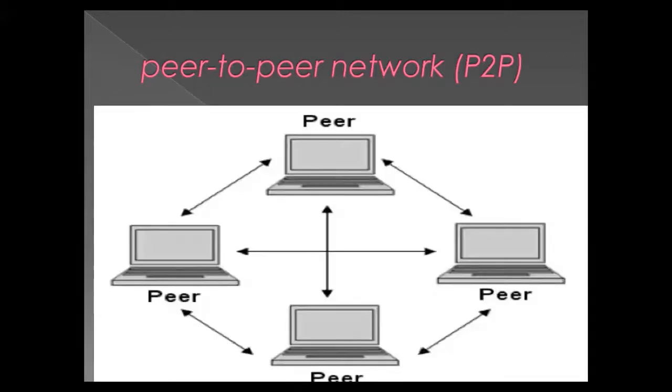So this is how a peer-to-peer network looks, and you can see every computer is connected to each other. If one computer wants resources from another computer, for example, this computer wants resources from this computer, what will happen? This computer will become a client because it is asking for resources. This one will act as a server because it will provide resources. Or it can be the other way around. This one is asking for resources from here, so this will be the client and this will act as a server. Similarly for other computers.